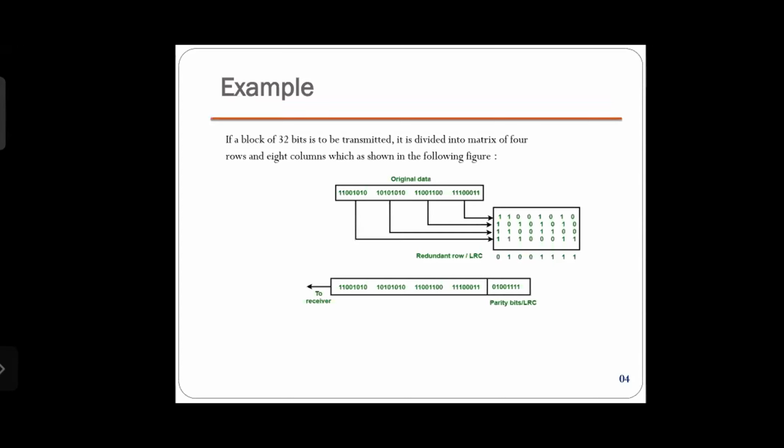Example: if a block of 32 bits is to be transmitted, it is divided into a matrix of 4 rows and 8 columns, as shown in the following figure.